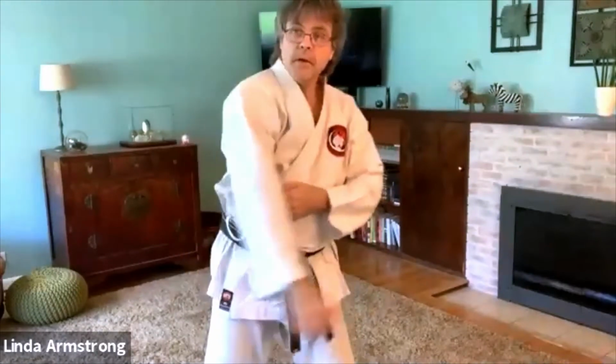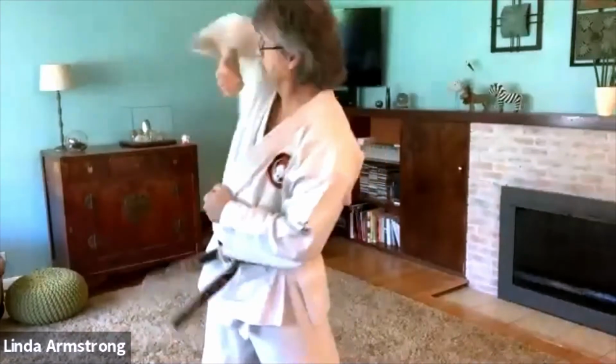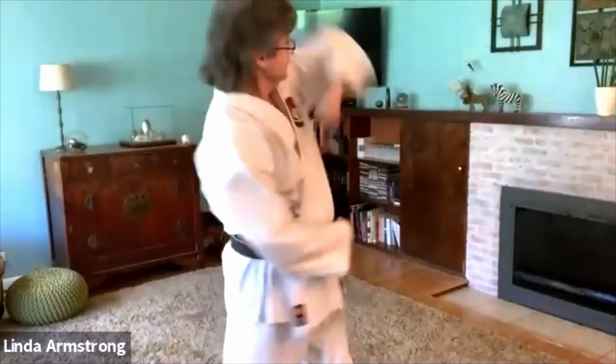All right? Now, somebody behind you, like in Pinan Sandan, you're going to hit straight back in the belly. Hit them back this way. Good. And the other side. So let's just loosen up the body this way. Good. And what about if you want to hit them in the head? Here. Hit them this way. But try to look back at your elbow when you do it. Yeah, and the other side. Come up this way. Good.